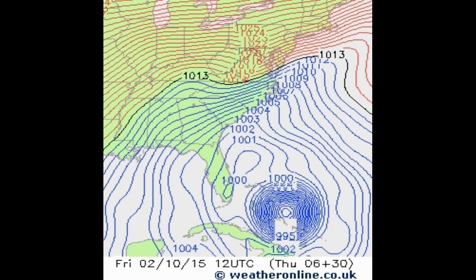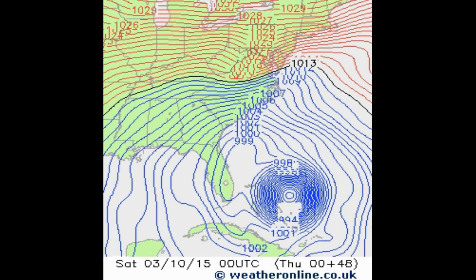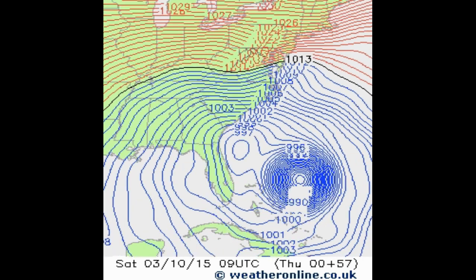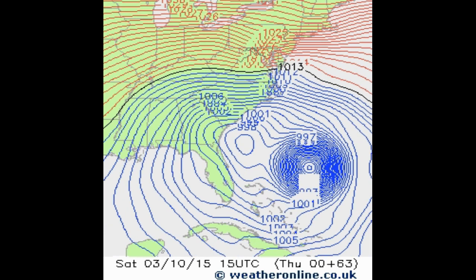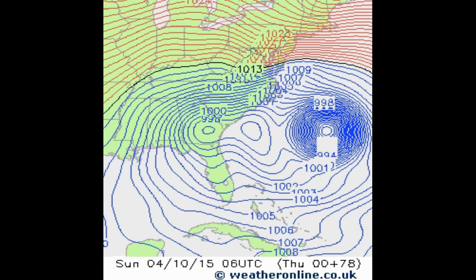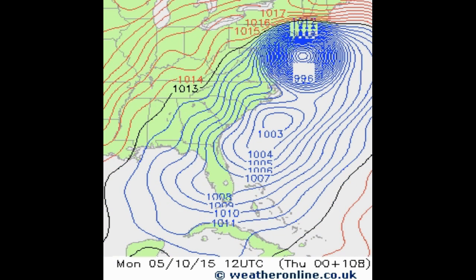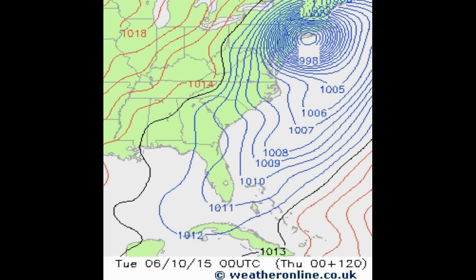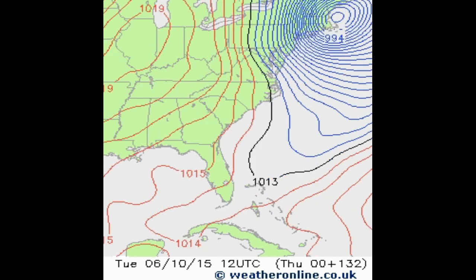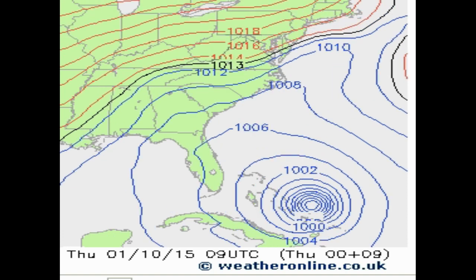So this is the new GFS model. There's two of them, the new GFS 0.25. Not really sure what that means. And again, this is going to show the same thing as the last two old school GFS model runs. Takes it a little bit out to sea, misses North Carolina, and then hooks it right into the major metropolitan area. Again, pushing it north onto Long Island, just like the other two. That would completely devastate the barrier beaches. Hurricane Sandy all over again.